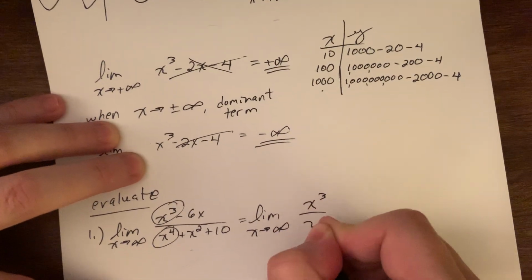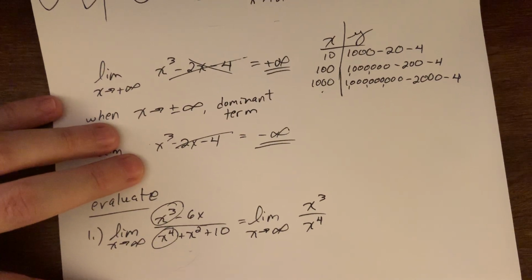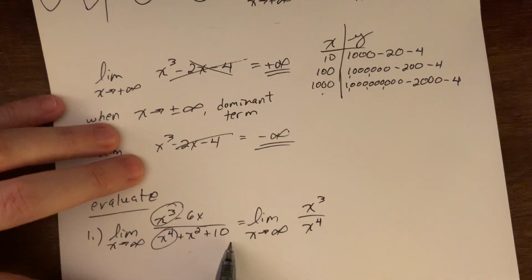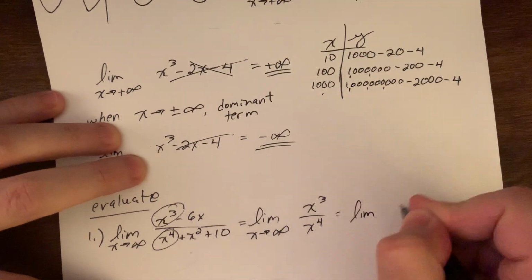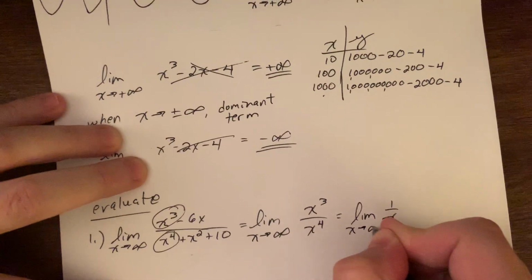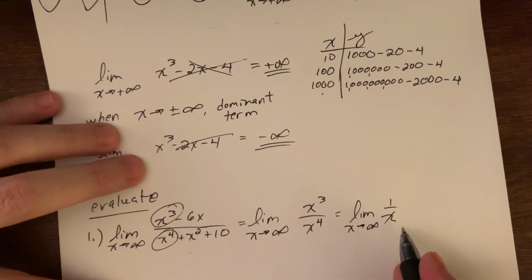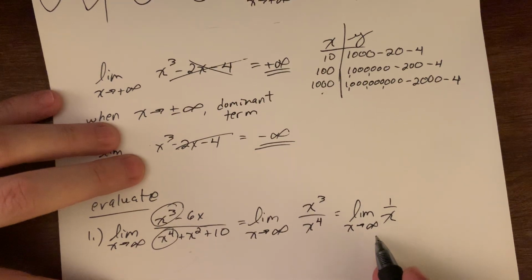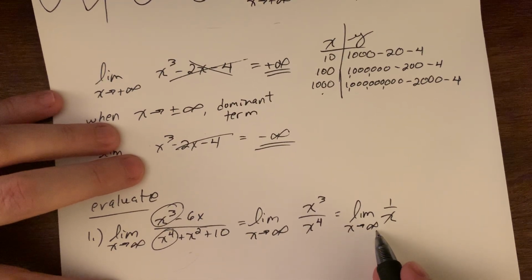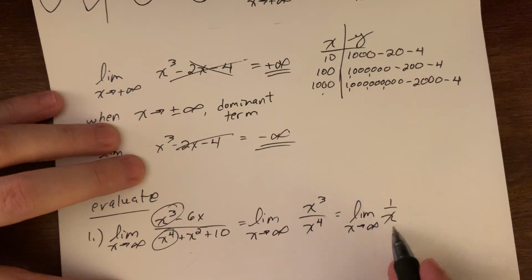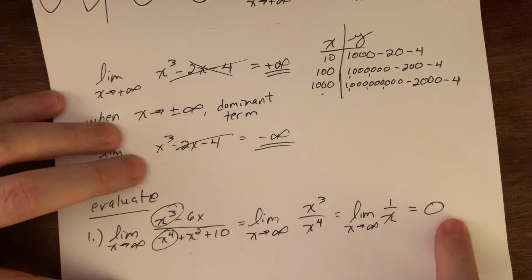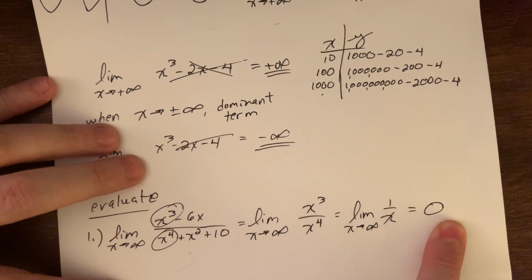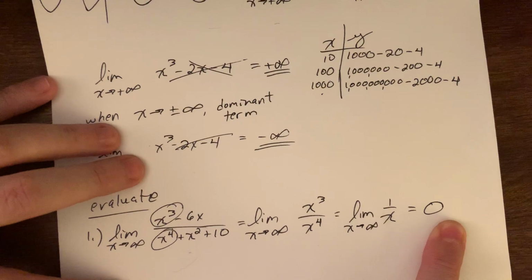So now I've got an x cubed over an x to the 4th. So without all those extra terms by addition subtraction, that allows me to clean this up algebraically. That this becomes 1 over x. And now that there's only one variable left, now I could think about plugging in this huge number. So I plug in a huge number, 1 over 100, 1 over 1,000, 1 over 1,000,000, 1 over 10 million, and I'm getting closer and closer to 0. I'm just getting smaller and smaller fractions, 1 over 1,000, 1 over 1,000,000, 1 over 1,000,000,000.